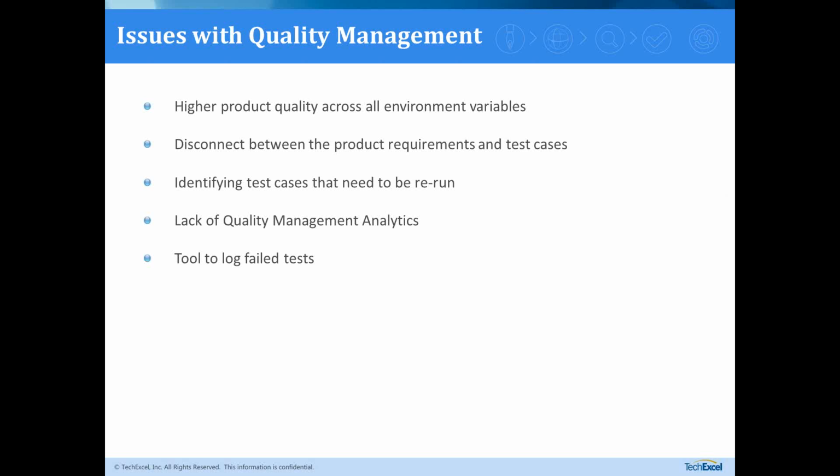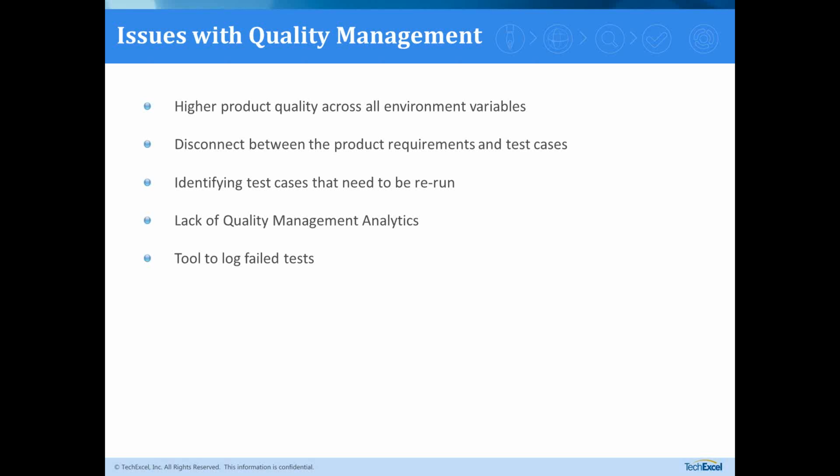There's also many challenges around having reporting or other metrics that can help you see how your quality is trending over time. And then finally, there's often a disconnect between your test case management and a place to log those defects in a way to ensure that they're being regressed properly.